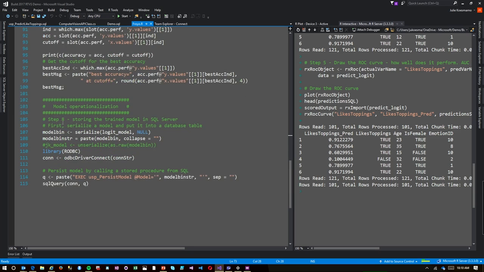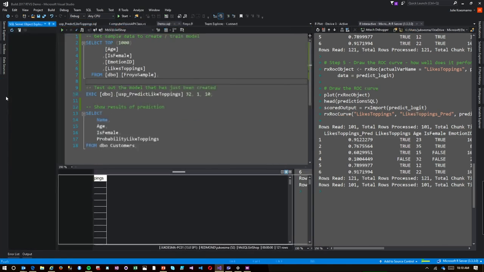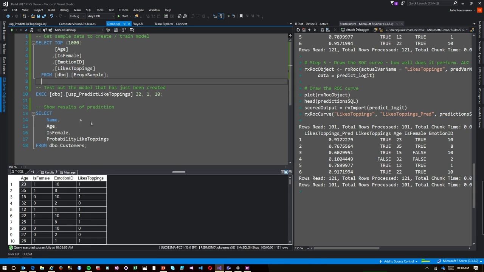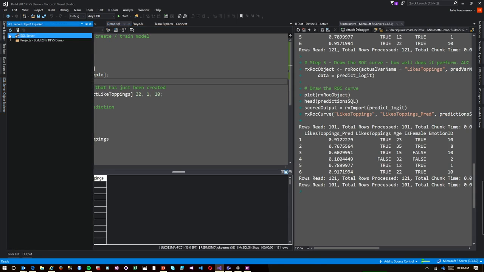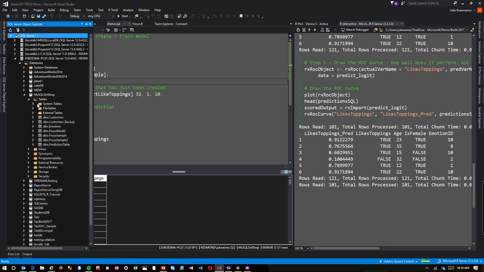The last one is operationalizing the model. This is the key part for the database developer. You can store the model inside SQL Server. So if I switch to here, this one. All right, I'm storing it in a table called for your model.